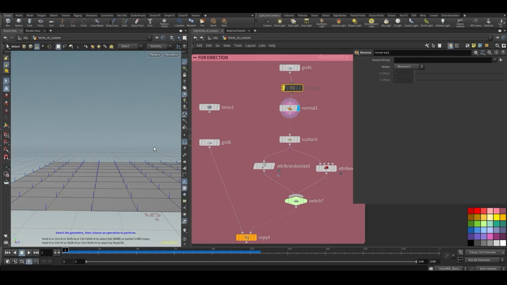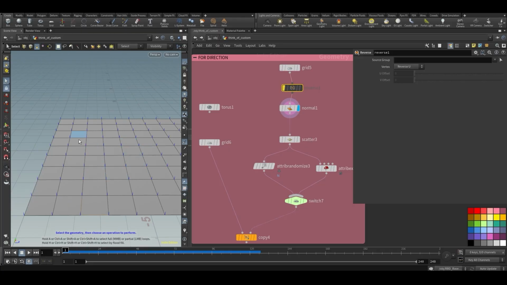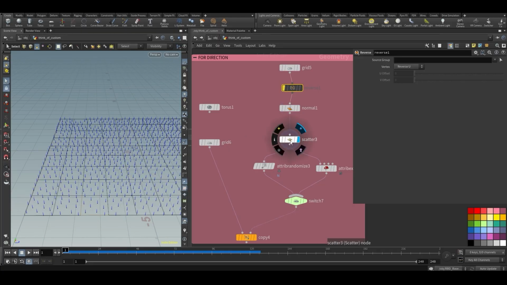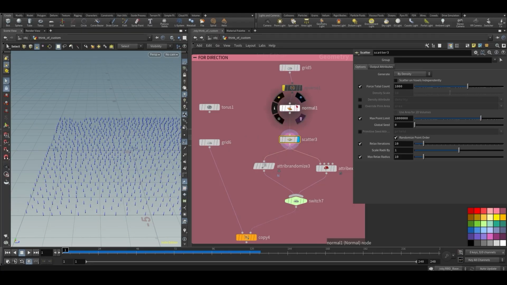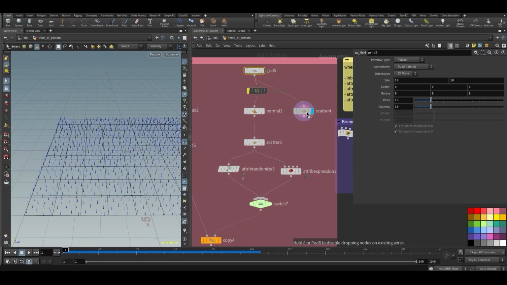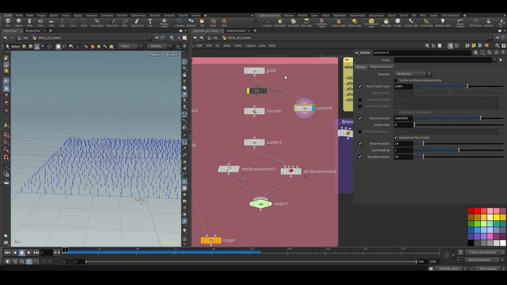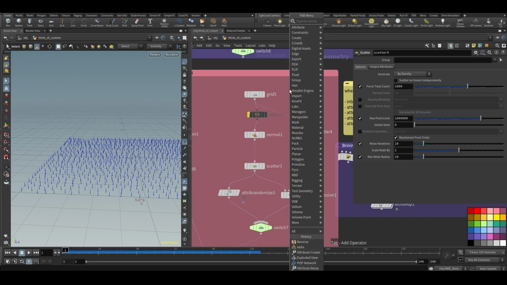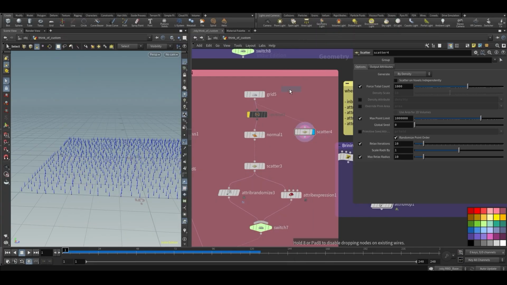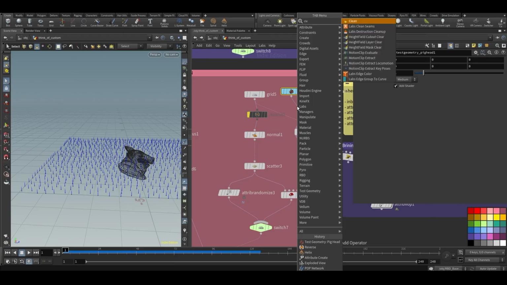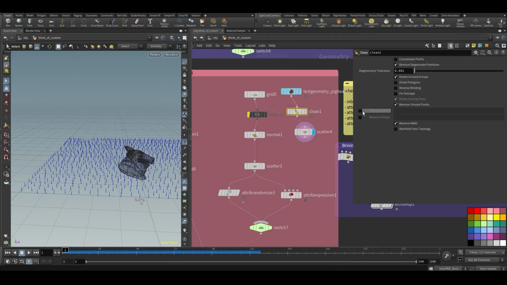Okay, so now we know where the front is, and if you put scatter after, then scatter will also take the normal value. If you put scatter first, I will take a test geometry, and then I clean it so that there is no attribute associated with it.